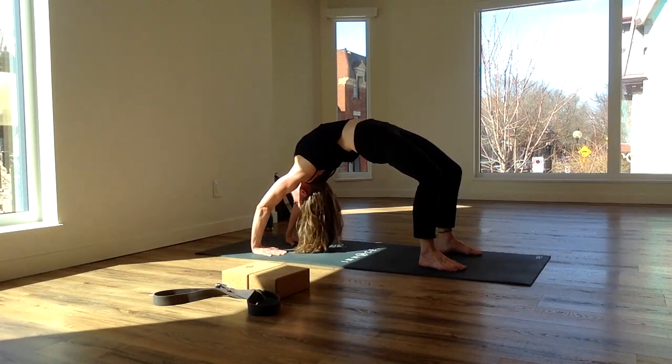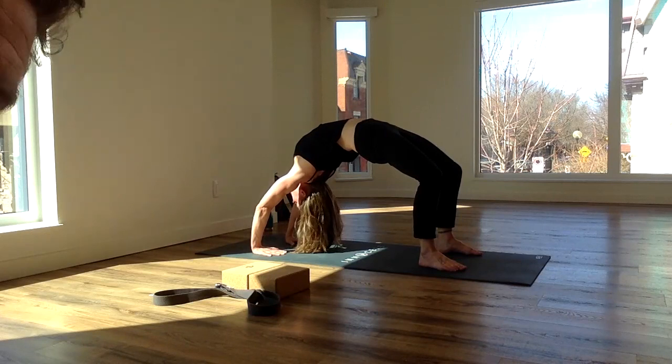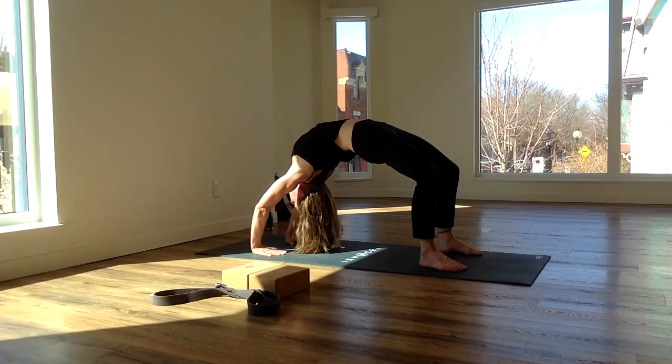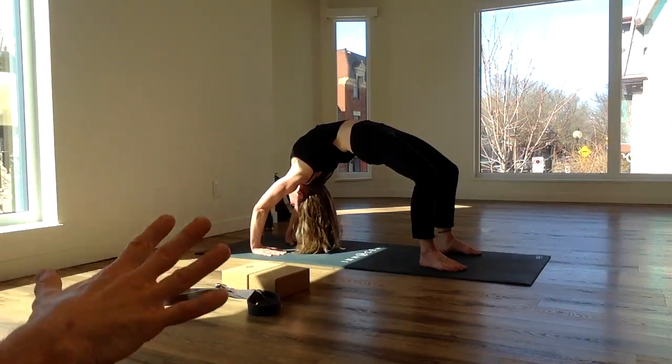I count down from five. That's good. Keep trying to lift. Even if you can't lift, just keep trying to lift. Four. Keep sending the signal to your body to do what you want it to do for three. It will eventually respond for two. One. Exhale, come on down.